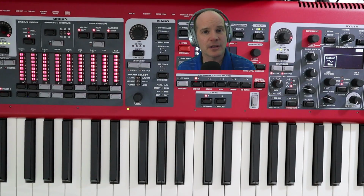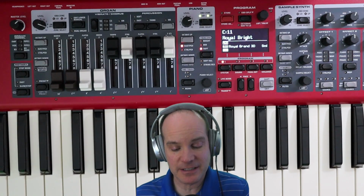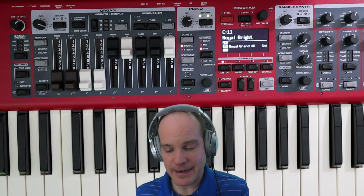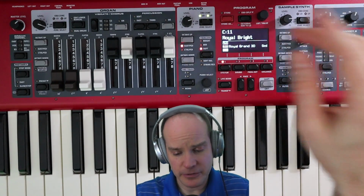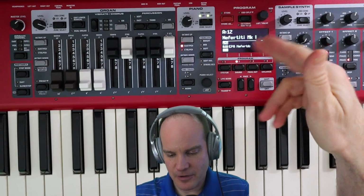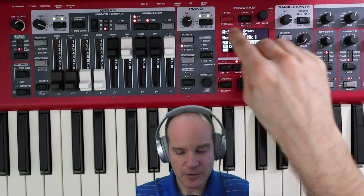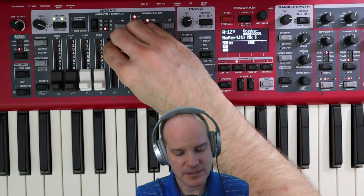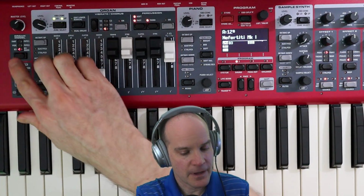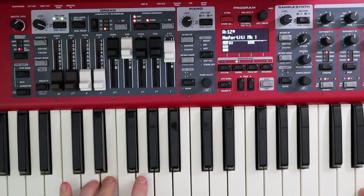All right, let's do this on the Nord Electro 6 and see what happens. Now, on the Nord Electro 6, you don't exactly have the option of doing a sine wave, so we've got to come up with the next best thing. But the next best thing isn't really that bad. It's actually quite good. So let me show you what we'll do here. We'll sort of repeat the process. I'll go to my second sound, because I've been playing with my first sound. I'll go to Nefertiti, MK. We'll turn on the organ, turn off the piano. We'll set the drawbars the same way that we did for the Stage 3, which is the first 4 out. We'll put on the B3 option, and everything else will be standard. Let's just play that.